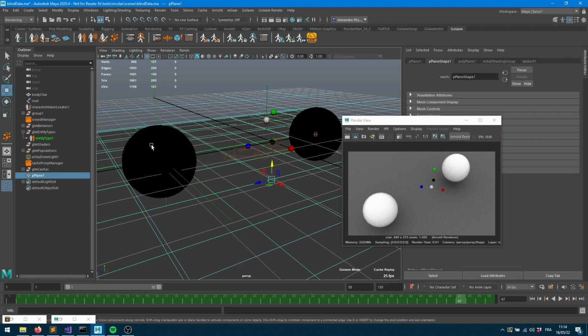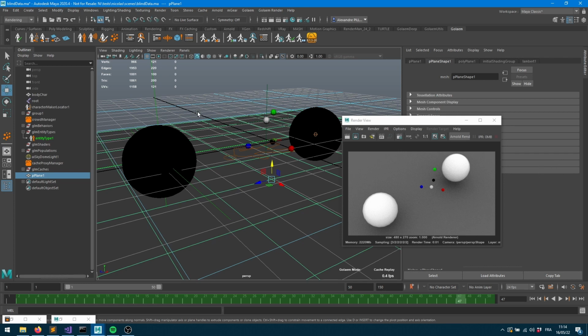Obviously, the shading in the GPU viewport here is not able to evaluate that whole connection, because there are a couple of things to take into account. Within the viewport, you just take what's being evaluated from the shading graph. So this is why you're getting that black sphere, and you only have to go into rendering to actually see how it looks at the end.